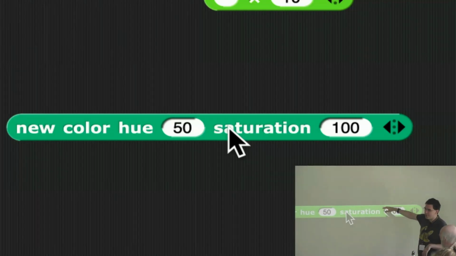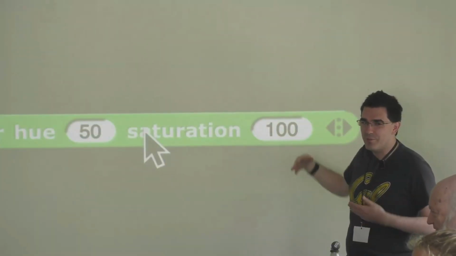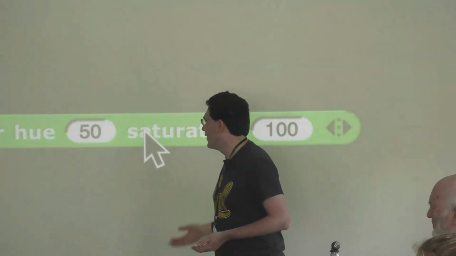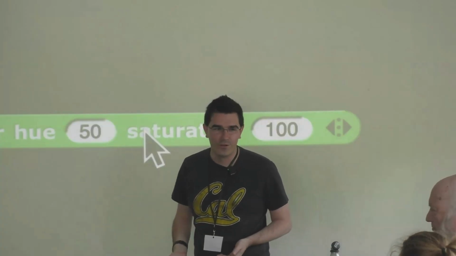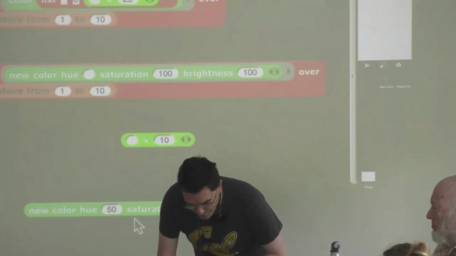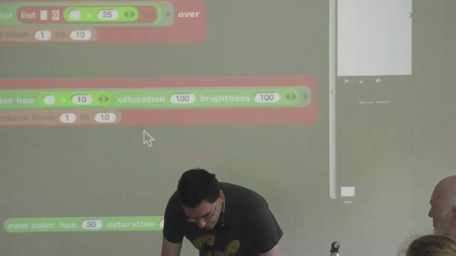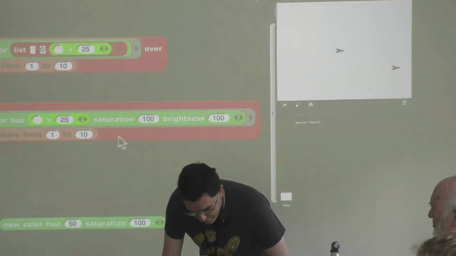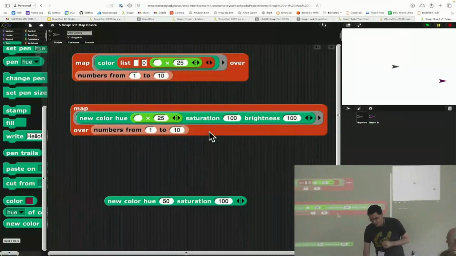I will say that even as a Snap person building curriculum and projects, it is very easy to forget that you can put words in between your parameters, and you should do that because this is 100 times better than putting 3 numbers at the end of a function call in Python. But anyway, so now I have this thing called hue, another way of making colors, and the question might be, well, I did 25 before. I have these three values. I still want 10 values back.